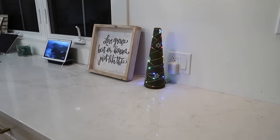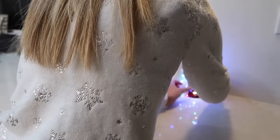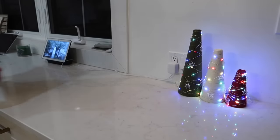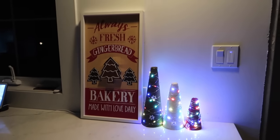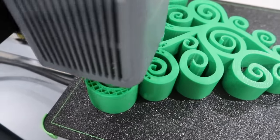So I haven't really decided where these trees are going to go, but for now this is going to be their home just over here. I'm just going to switch out the wooden sign there. I'm going to put the Christmas sign right by the little trees. I think it looks so pretty. I've got that light there. I'm hoping to get those floating shelves up soon, but for now they are still in the pantry waiting to be put up.